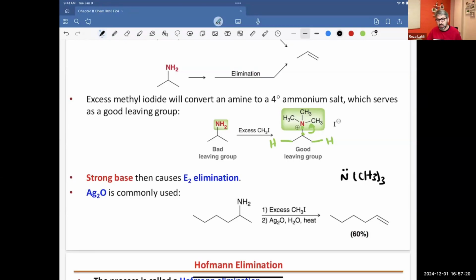Nitrogen will have a lone pair, and also we get an alkene. Now, I want you to look at the position of the double bond. The double bond is showing as terminal. That means that's a Hofmann product.